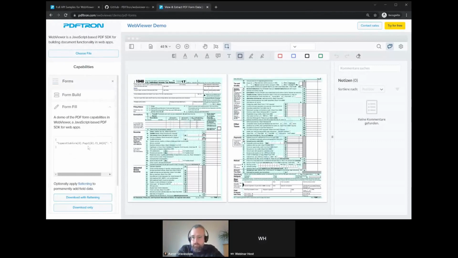Over here on the left, what we can see is that there's JSON that's automatically generated from that. So we've created a JSON object with the field name as the key and the value being the value within the field there. And so what we're trying to show here is that you can hook into form field events and programmatically control them. So you can programmatically extract these values, but just the same way, I could actually pre-populate the form fields we see on this form here.